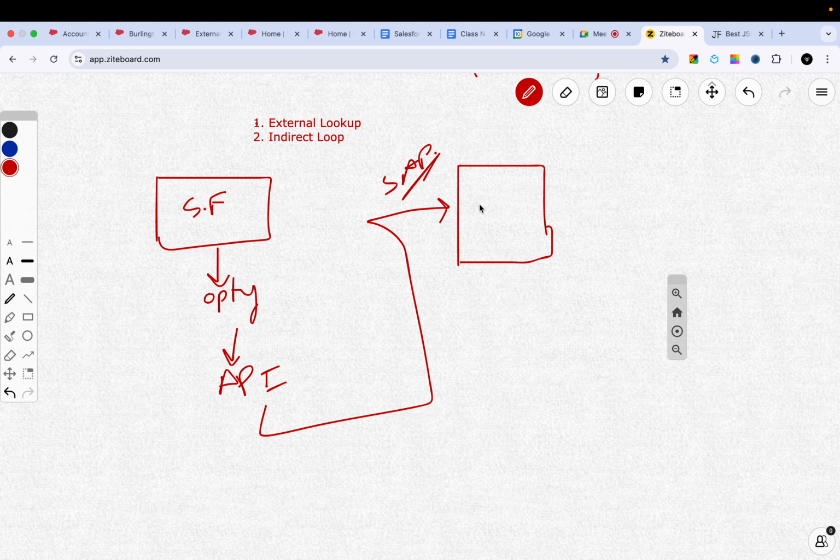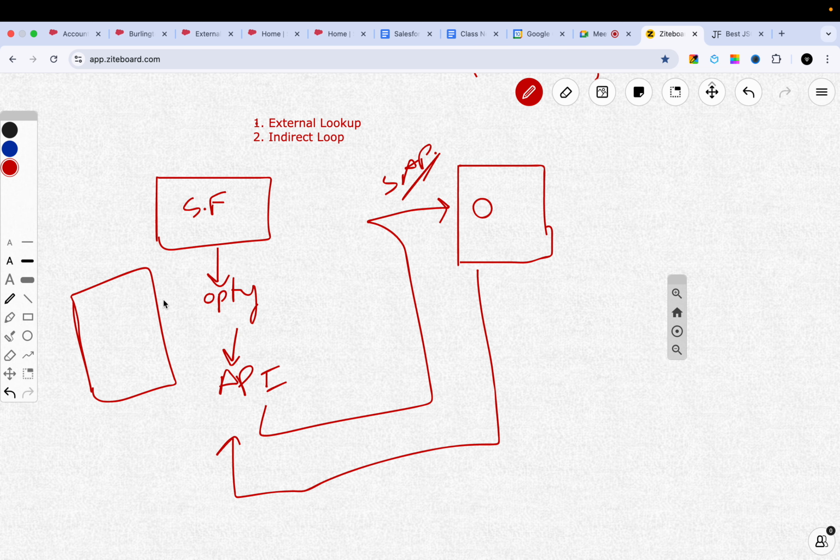So once the opportunity is sent, this SAP will create the order. That order will be sent back. In the opportunity we will store only the order number, nothing else. This is the opportunity record, so here we see only the order number. Just the order number.